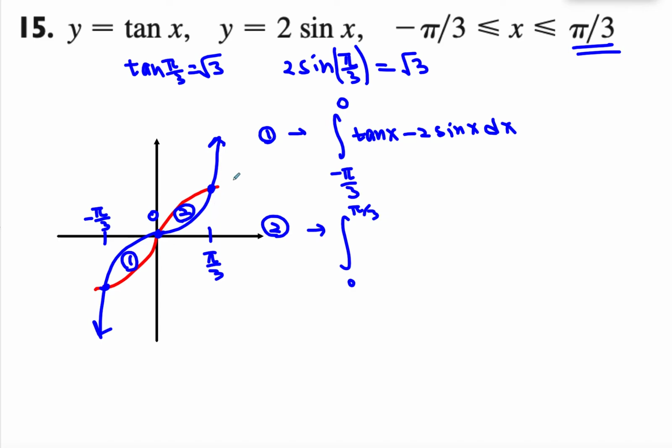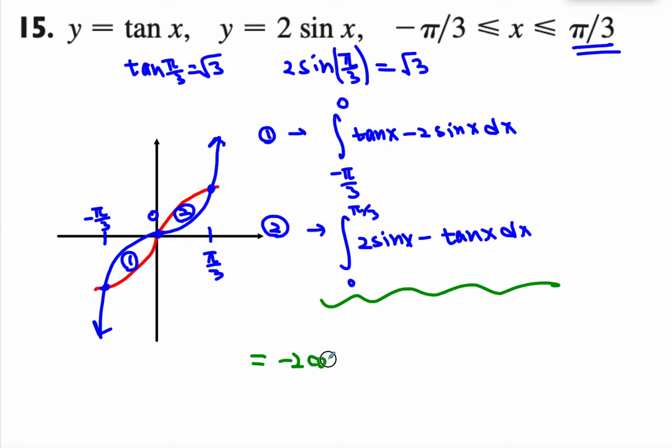But what's on top? Top one is the sine, so we get 2 sine x minus the bottom one, the tangent x dx. Now, due to the symmetry, we realize that in order for us to find the entire area, all we have to do is double this portion. So let's try to evaluate this one. First component is rather simple. What is the integral of a sine? It will be negative cosine. So that portion is okay. So if I were to just continue, negative 2 cosine of x.